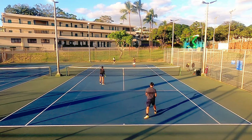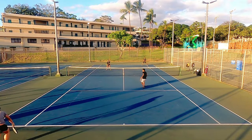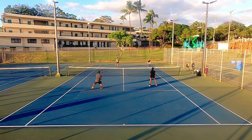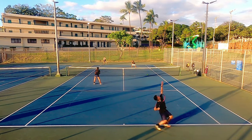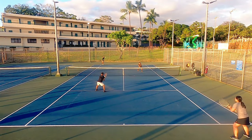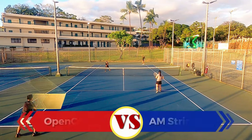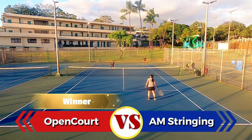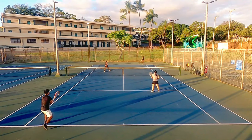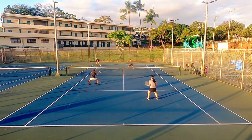Next category — and this is a big one for me — is control. Both hybrid setups had exceptional control on full swings from the baseline. Because I have such an aggressive game, I look for a lower launch angle and a bit stiffer layup. Although Albert's hybrid is softer, it got ample amounts of control on my full swings. My hybrid also allowed me to stay on the gas and dictate the pace. On serves, I had pinpoint accuracy with both setups and could paint the corners with my slices and kick serves. At net, I could place my aggressive volleys deep at my opponent's feet. Although it was a very close contest, my hybrid gave me slightly better control from the baseline and return of serves, especially after the strings settled in. But Albert's poly was very good at keeping aggressive shots inside the line.